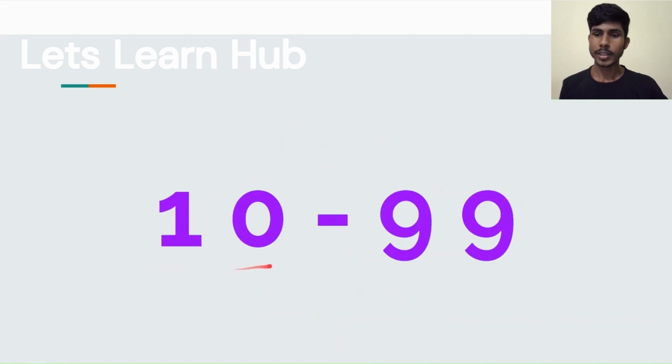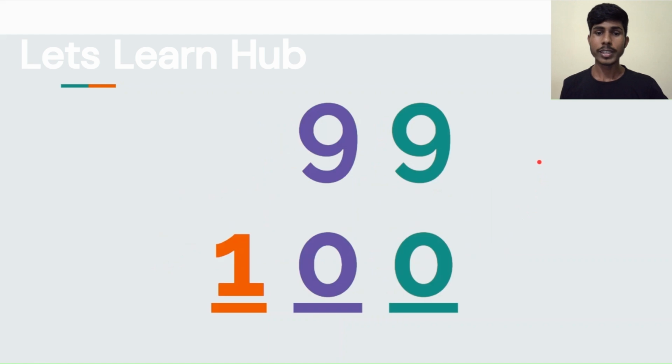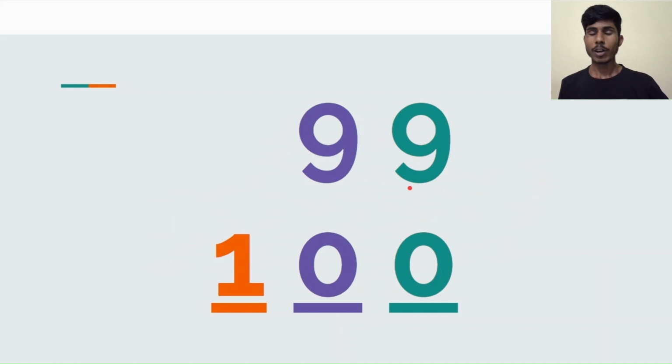And then we learned from 10 to 99. So now we reach 99, right? How to get its next number? Our rule is simple. From any number, to get its next number, we always change the rightmost digit. Here the rightmost digit is 9. So whenever you reach 9, you need to make that digit 0 and you need to change its left digit. What is the left digit here? Again 9. So you need to apply the same rule. Whenever you reach 9, you make that digit 0 and change its left digit.